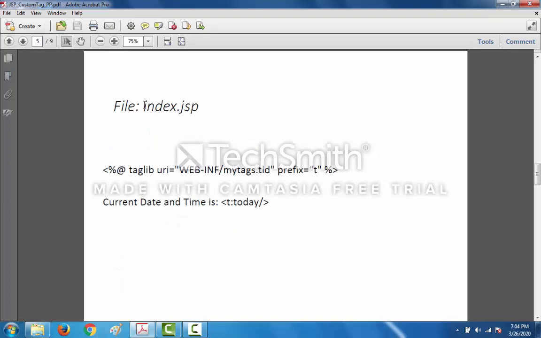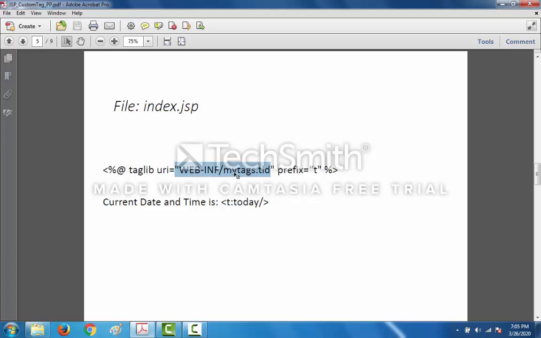So here we have an index.jsp file, and we are going to run this file. Very first step is to mention the tag library which we are going to use in it. So for displaying the tag library it is taglib, then we have to mention the URI, and then the prefix. Now what is this URI? Uniform Resource Identifier, which is the address of our TLD file where we have kept it.